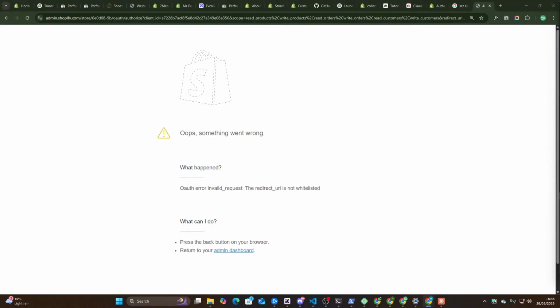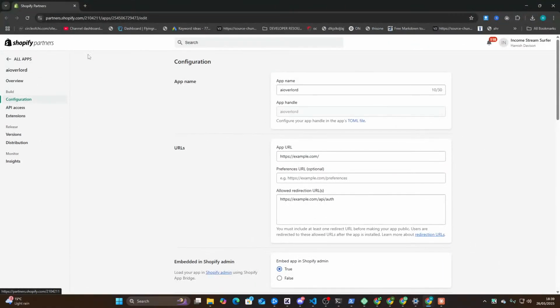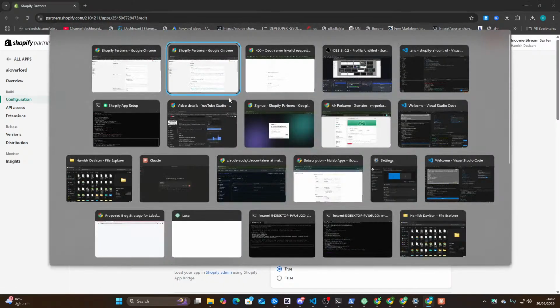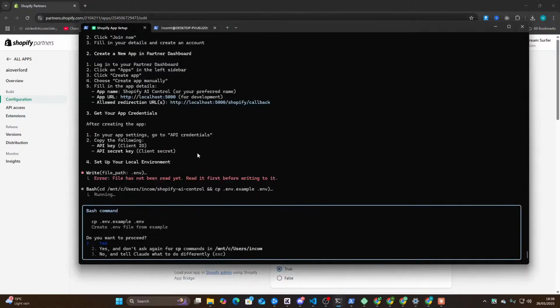What is redirect URIs? URLs, here we go. I'll show this, you guys can see this. So it's on the app here on configuration. I'm going to hope that it's going to let me use localhost, but I guess that's what you meant when you said I needed ngrok.